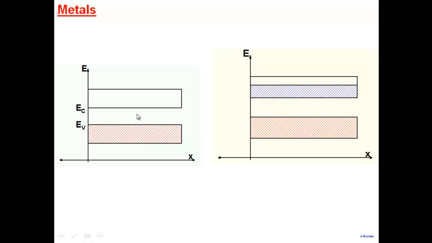If I go to a metal, a simplified view of a metal is a completely full band here, but then the highest band is partially full. It's not empty. Note the difference here. Now, if you recall, using some very simple calculations, we showed that a band which is completely full of electrons does not contribute to current. So in a semiconductor at 0 Kelvin, this will not contribute any current, and there are no electrons in this band, so obviously I will not get any current. So a semiconductor at T equal to 0 will be an insulator, will not carry current.